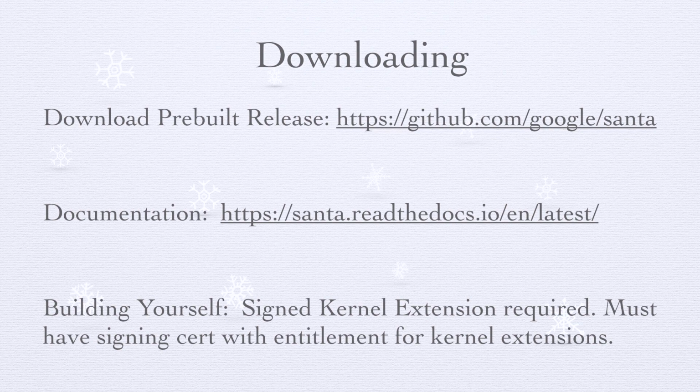All right, where to get it? You can get Santa from the GitHub page listed right here. Also on that page is a link to the documentation, which is very extensive. It's aimed at programmers almost, but there is also some useful info on configuring the tool in there. Now I will say, if you want to compile the tool yourself, you will need to sign the kernel extension. By default, if you have an Apple developer account and have a signing cert from Apple, that does not include the entitlement to sign a kernel extension. That requires special permissions from Apple.